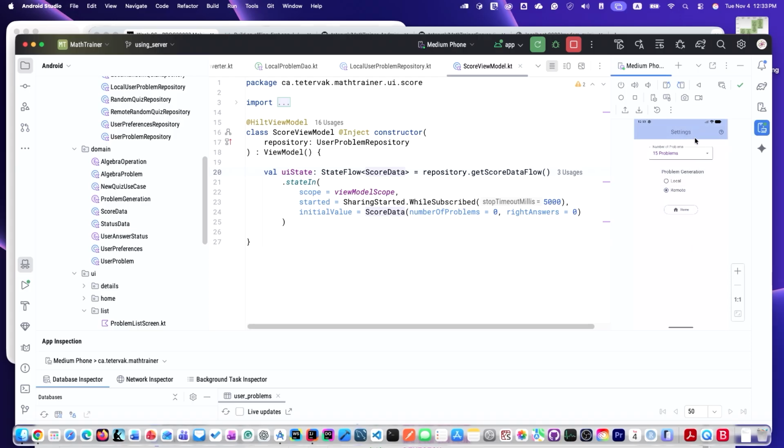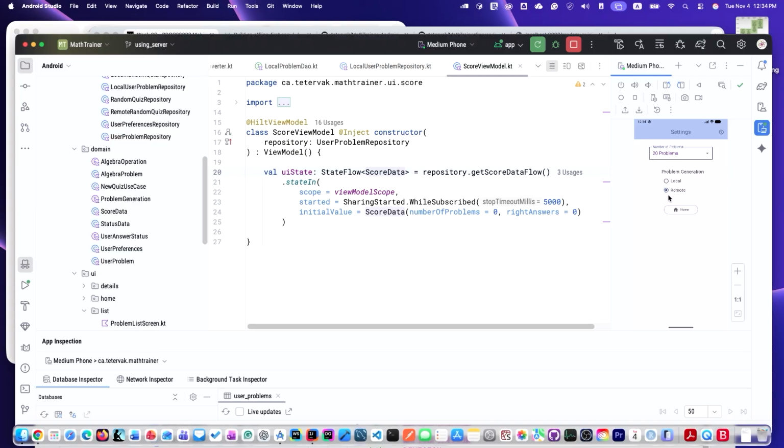And in the settings now we have an option to select the number of problems. By default it is 10, and you can change it to a different one. And there is an option to generate it locally or ask the server to give you data. Currently settings has two options, the number of problems and the way to generate the data. So this is why I said you can run it even without a server this way. And even if you select remote, and it cannot connect, it will use local also.